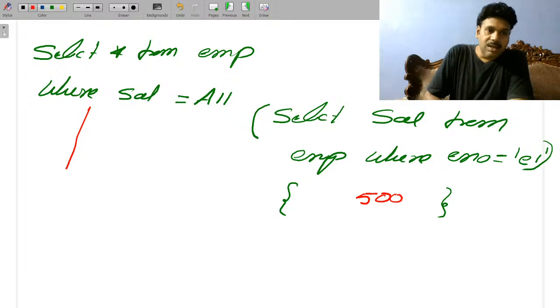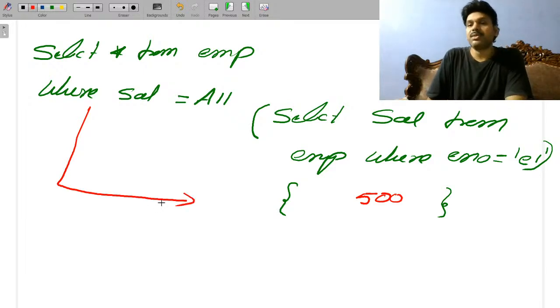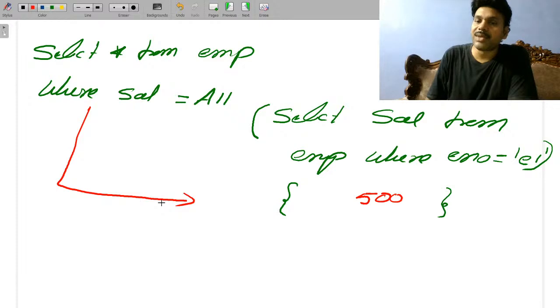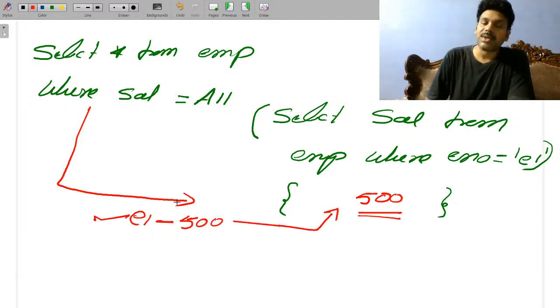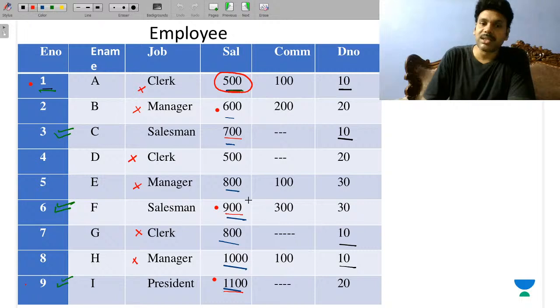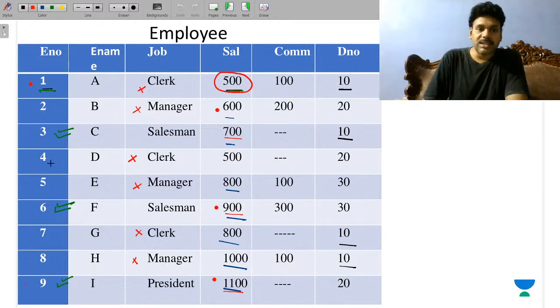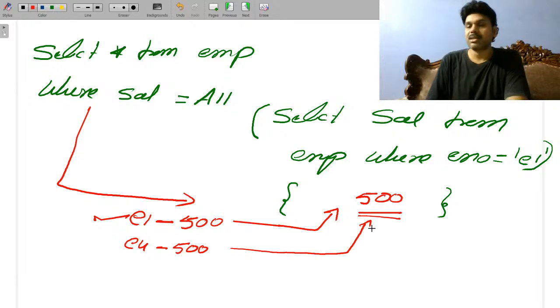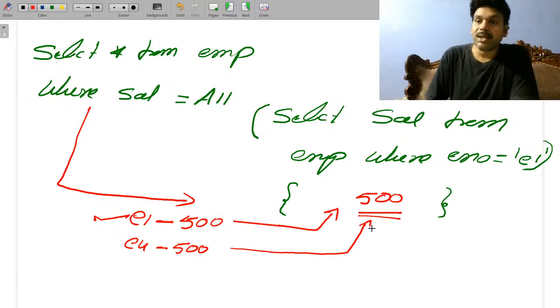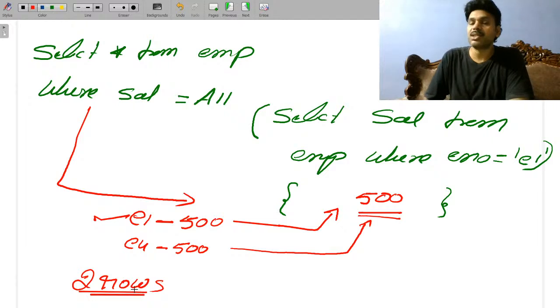Now you observe the outer query, whose values must be equal to this 500, because it has to map to all the values. Luckily we have got only one value here. E1's salary is 500, matched with this value, so he will come. And one more guy is earning a 500 salary: look at E4. E4's salary is also 500, belonging to this list. So in that case, is equal to all behaves differently than the previous ones. Therefore, I get 2 rows from this sort of query. This is the concept of this.